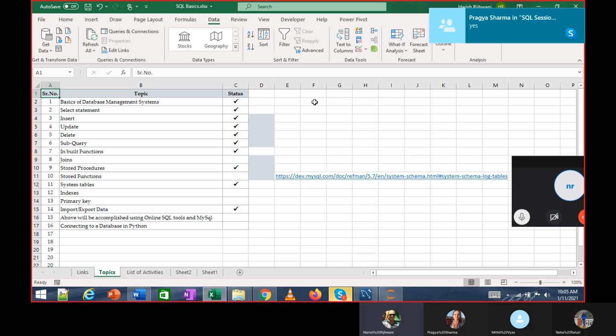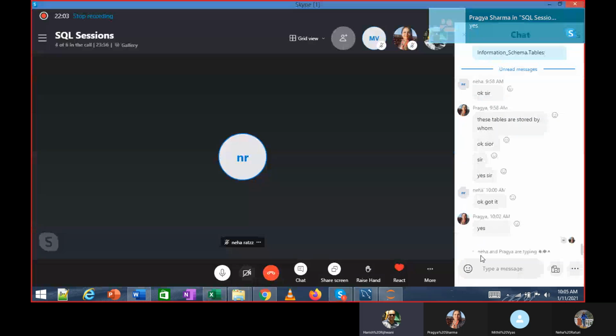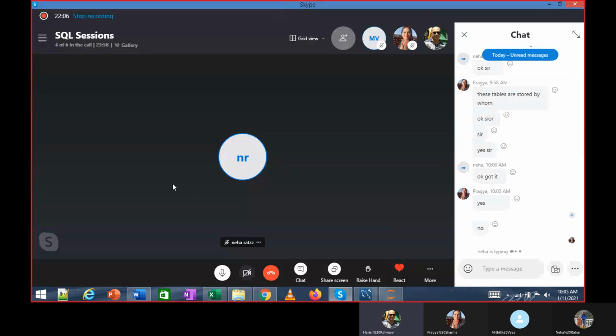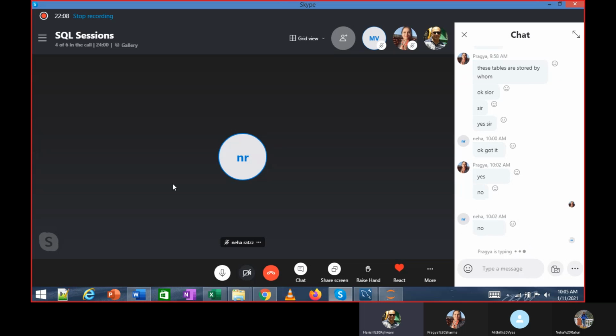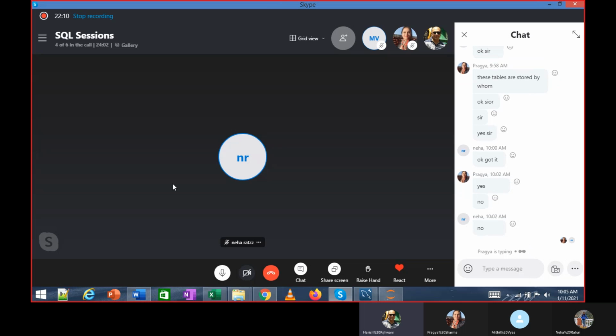Very good. That is what you call an index, or rather a primary key. In case of an index, you can allow duplicates.